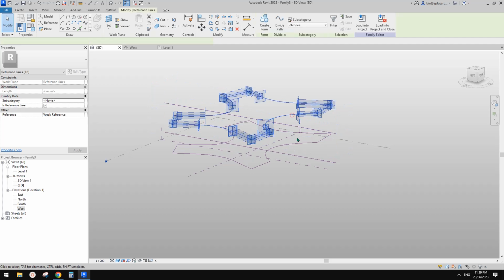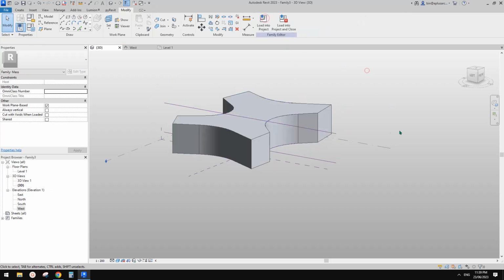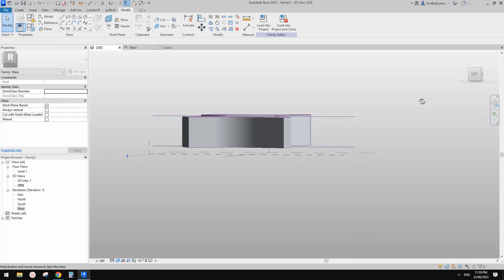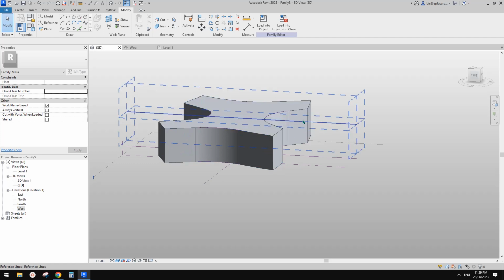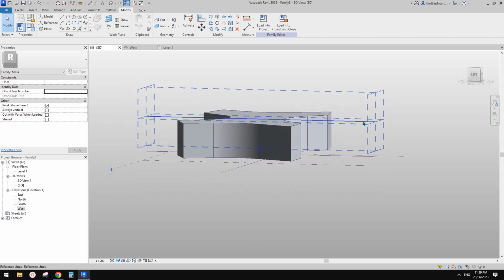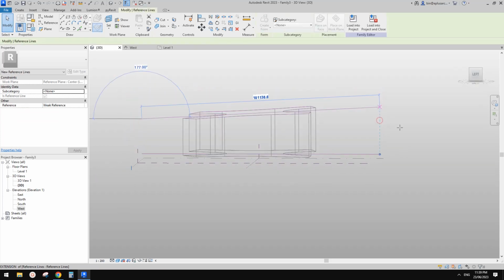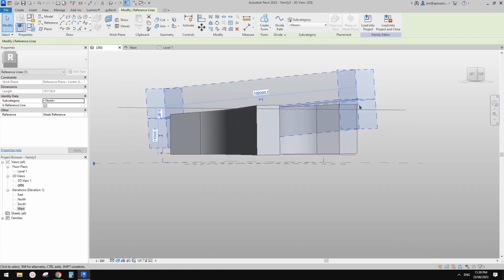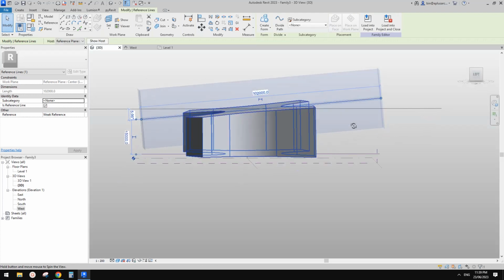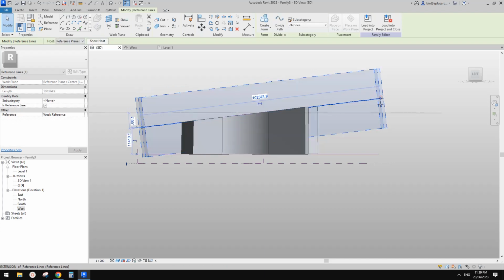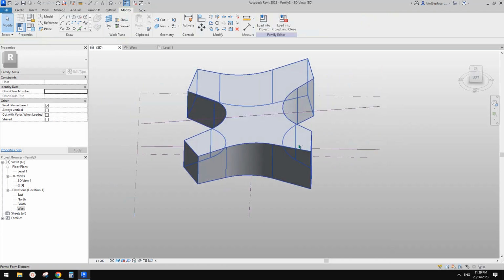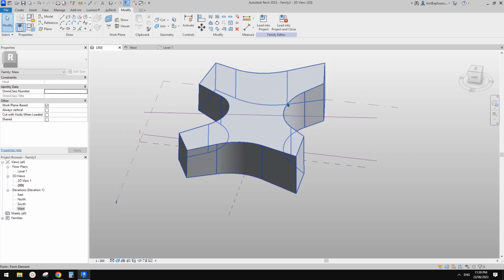So with two profiles, we know that we can select both and create a form. So this is the 3D solid mass form. Okay, and then we can rotate this one to adjust the roof for the slope, right? So you can move this or this, and also you can adjust the size of this profile.